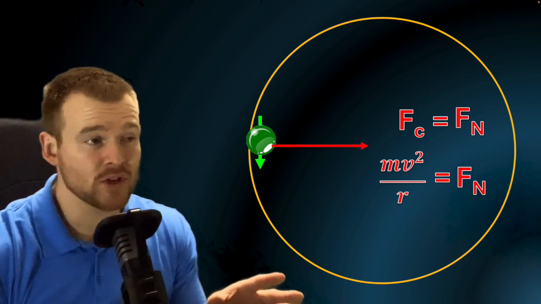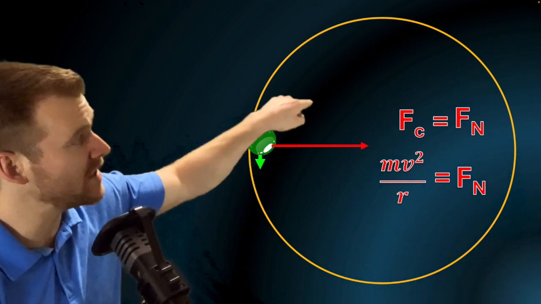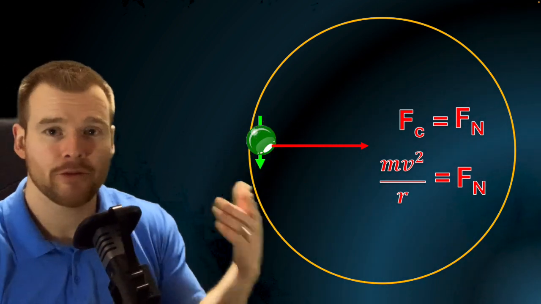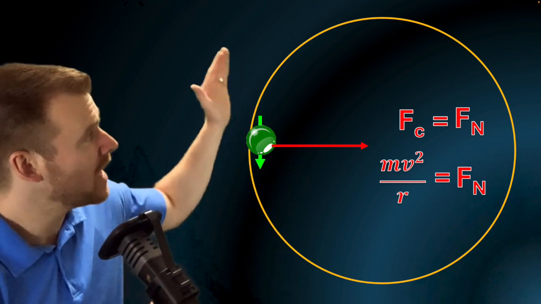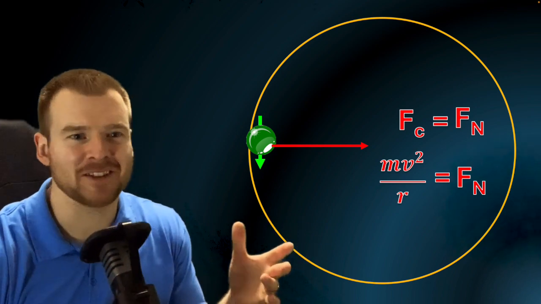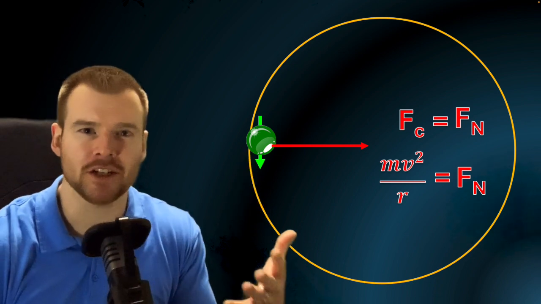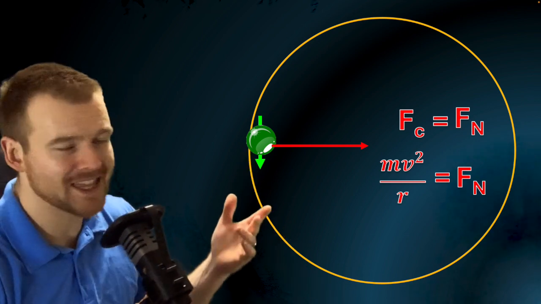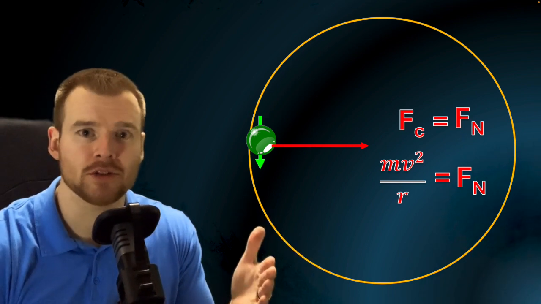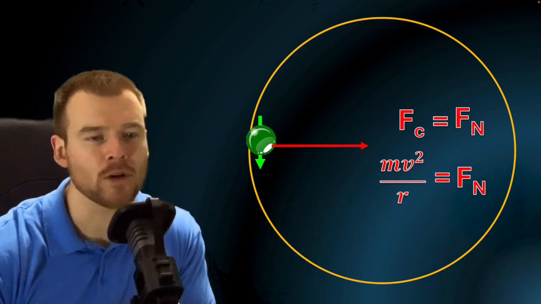Just to be clear, if this was on a desk, we're not talking about the normal force opposing gravity, like gravity pushing onto the desk and the normal force of the desk pushing up. This is just looking at the side-to-side force, the side of that wooden disc pushing in on the marble. In case it's still not clear what that would feel like, imagine you were on a roller coaster and it makes a turn and you feel like you're pushed into your seat. That's the normal force this marble is going to be experiencing. It's not the same as gravity, it's the pressure between those two surfaces. So imagine taking a curve on a roller coaster, being sucked into the seat. That's the force we're calculating here.